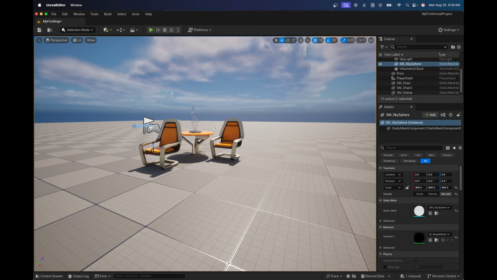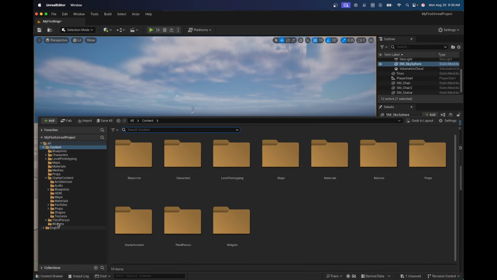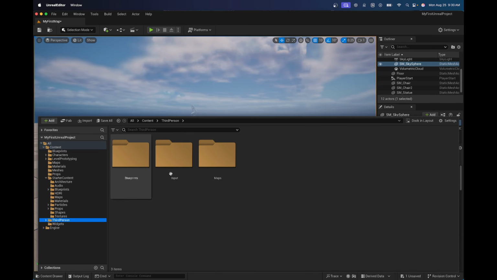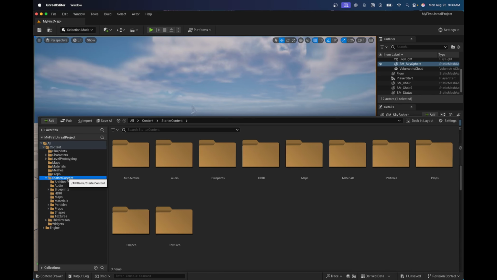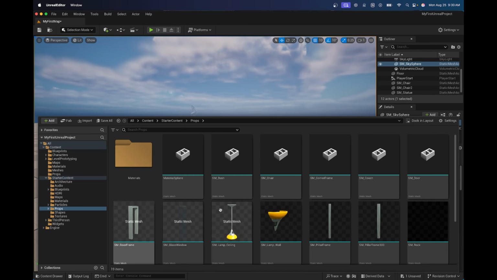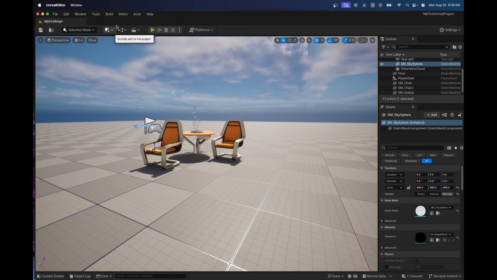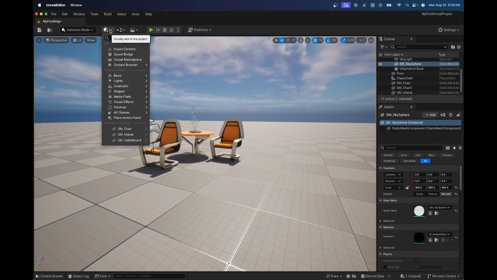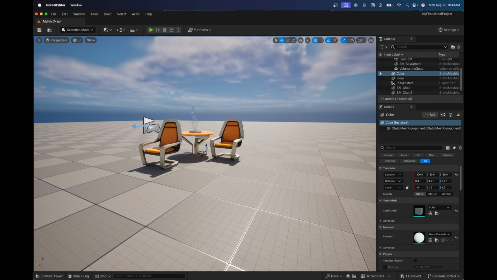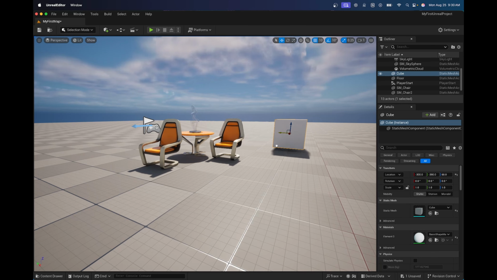Then I want you to set up the grid view, where you have the 2x2 grid, where you have the 4 different panels there. And I want you to place a few objects into your scene. You can go from content drawer, third person, content drawer, starter content, props, direct from here. Or you can actually go up this top button right here, a little quickly add shapes cube. So you can add in different objects into your scene that way as well. Some basic primitives. Add a few objects to your scene.